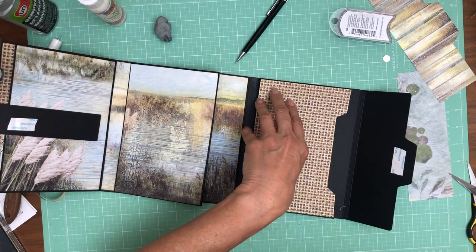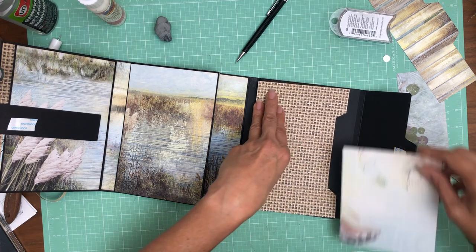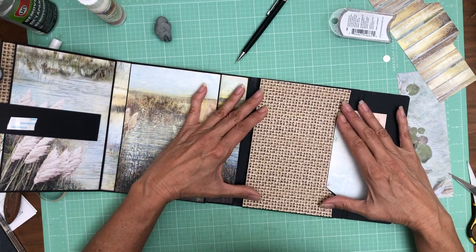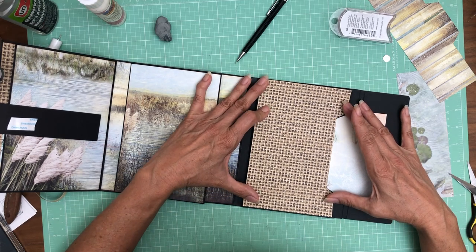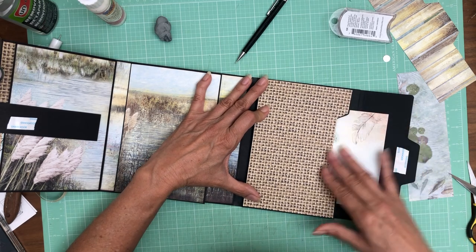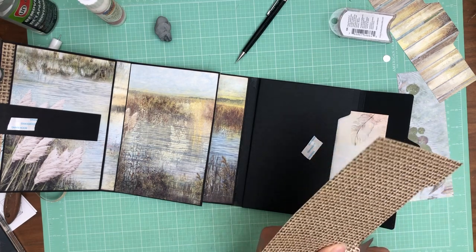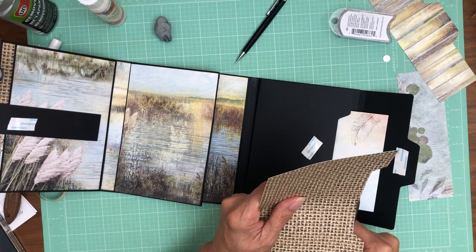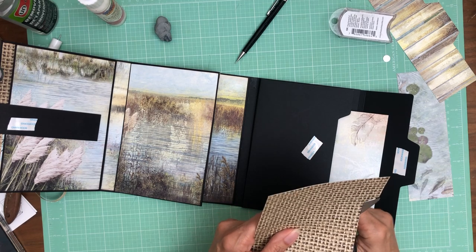Let me put a contrast paper in there. This is good enough. I still need to come down a little bit more, I think. Yep. Trial and error, trial and error. Until you get it right.